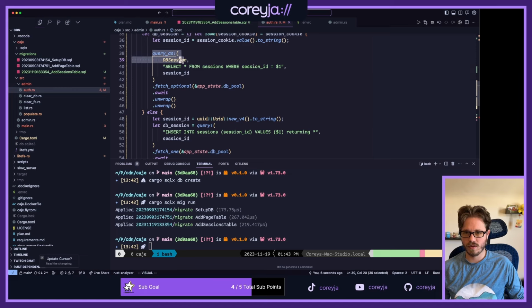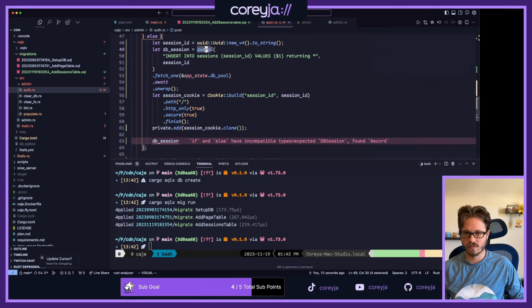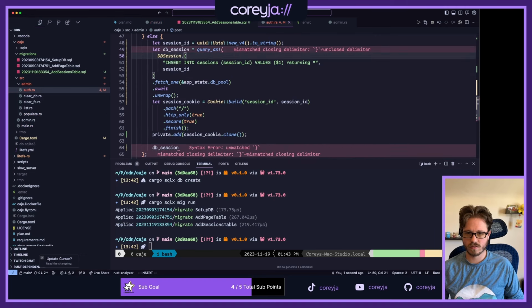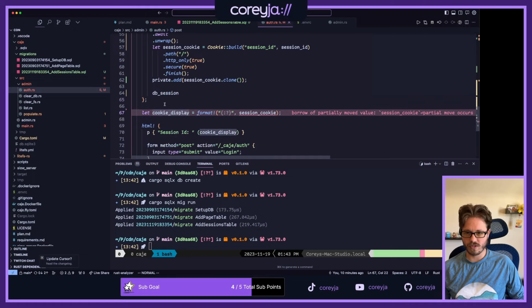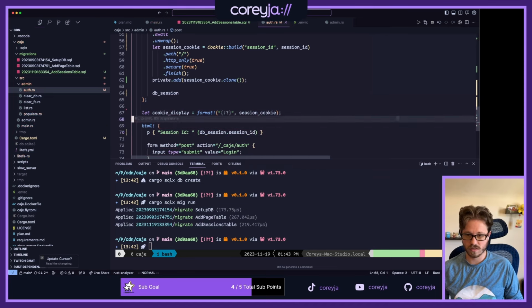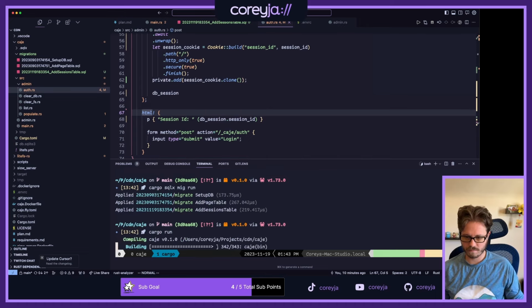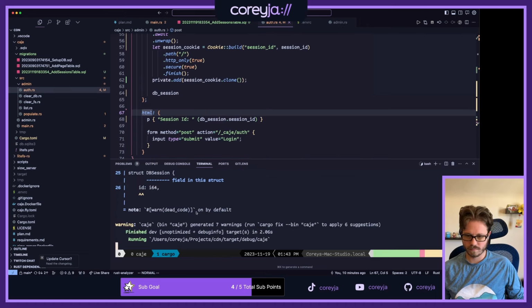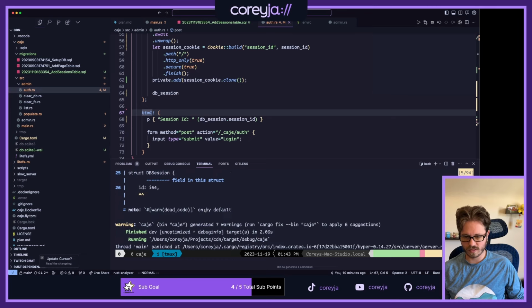That's better. Query as. Okay, awesome. So now we have a database session. Session ID equals database session dot session ID. Awesome. What? Field ID is never used. That's fine.